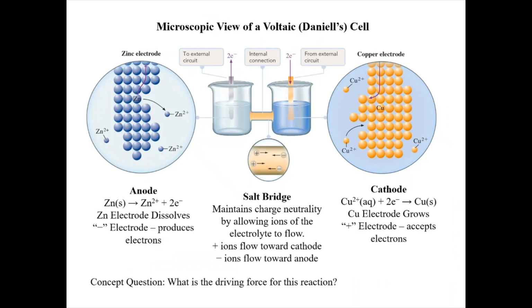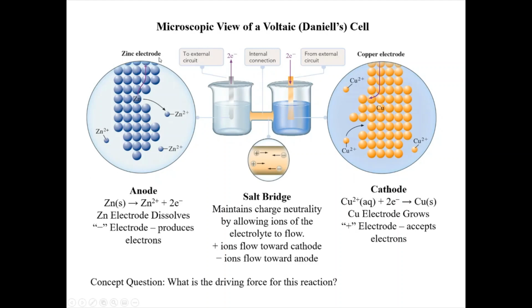Okay, so the cell that we're going to look at today is the Daniell cell, and you should remember this slide from lecture. In the Daniell cell, we have a zinc electrode that's in a solution of zinc 2+ at 1 molar. And we have a copper electrode that's in a solution of copper 2+ at 1 molar. And then we connect these things up with a salt bridge, which allows ions to flow across. And we hook them also up with a wire, which allows electrons to flow across.